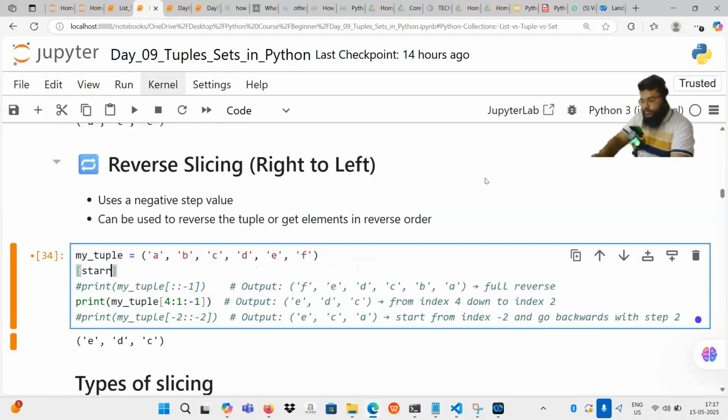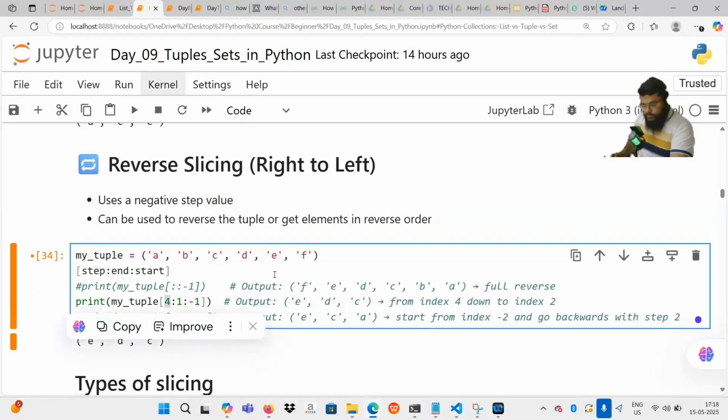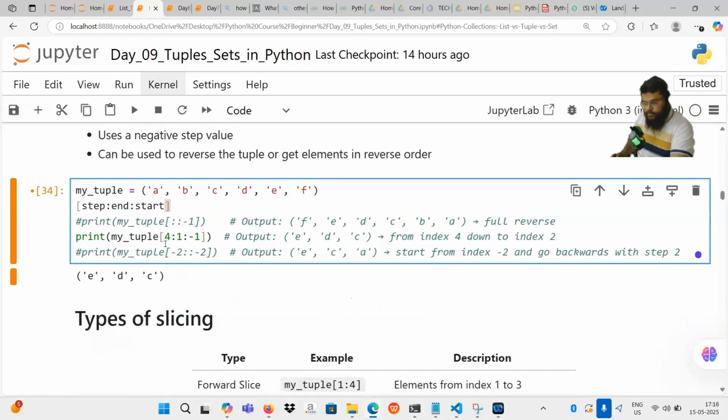So this is my start, then end, and step. What I'm saying is start from F, step one letter at a time, and stop at 4. So from index 4 down to index 2. So where is my index 4?